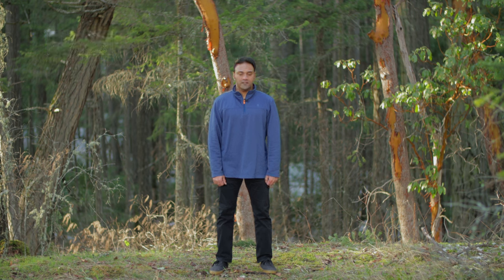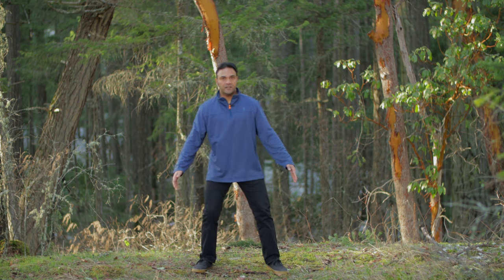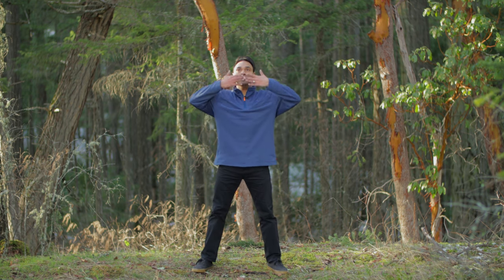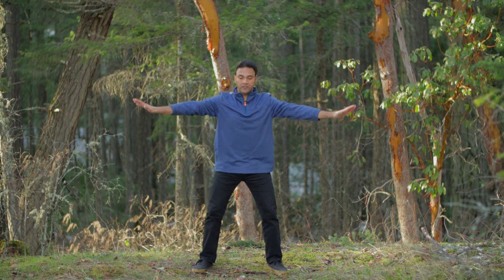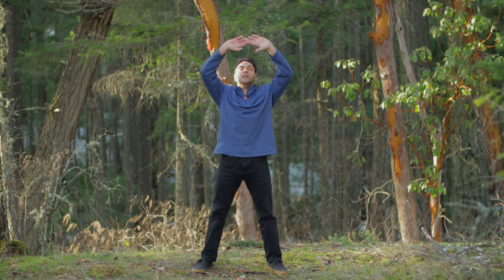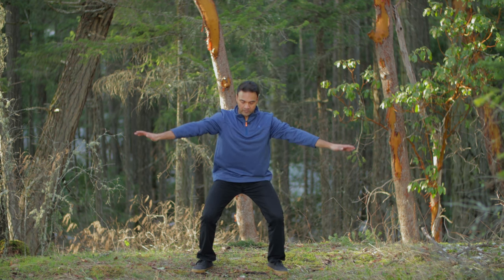And relax. Take a nice little wide stance and begin with parting the clouds. Breathe in as the hands come up the center of the body, palms facing upwards. Turn the palms forward. Breathe out as the hands go out and around. Breathe in, hands come up the center of the body. Turn forward, breathe out, and slowly sink the weight down.